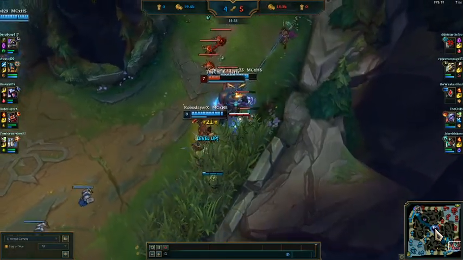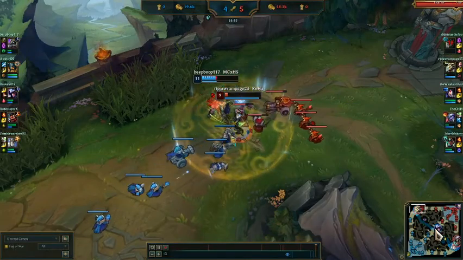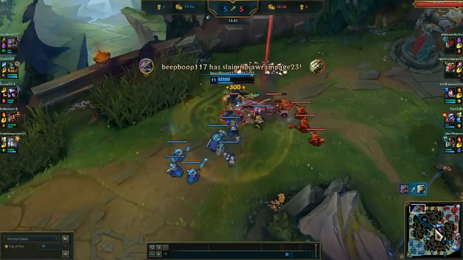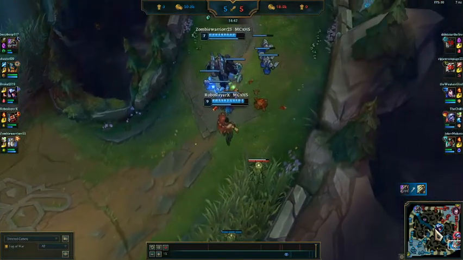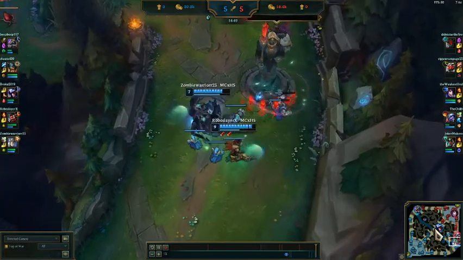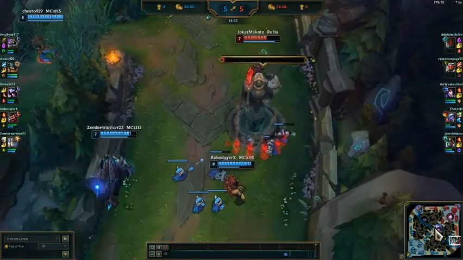We have a bit of an engage going on bot lane. Going back to top lane here. And Nasus will in fact win that engage as well. The lifesteal that he gets off of his Q is quite strong. Lifesteal being the ability to gain life back for damage done.